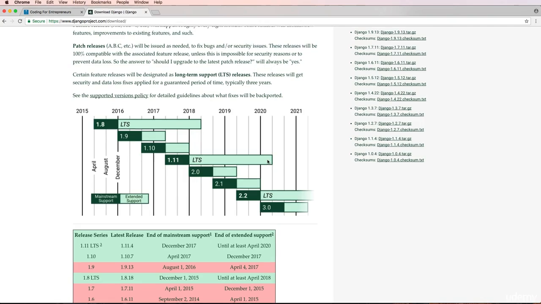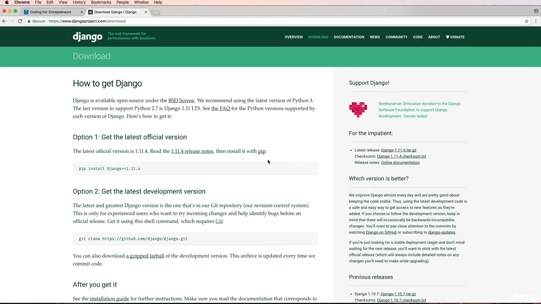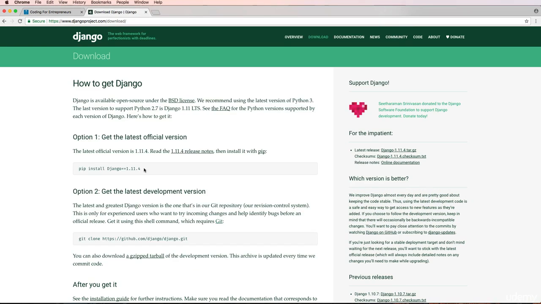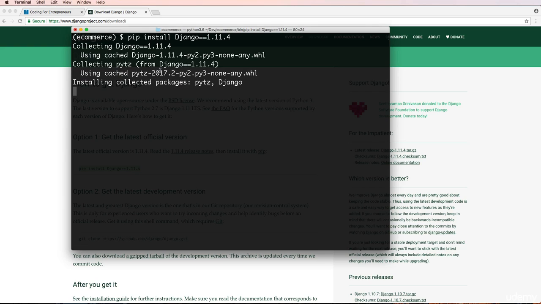That's a long time. So that's why we're using 1.11. Regardless of what version is currently out, 1.11 is the one you're going to use. Stick with that. I promise you it's the best way to go forward. Okay, so let's go ahead and install it. All I'm going to do here is copy this and paste it in. Now, of course, I already have my virtual environment activated. If it's not activated, you're just going to change into that virtual environment and then you'll activate it again.